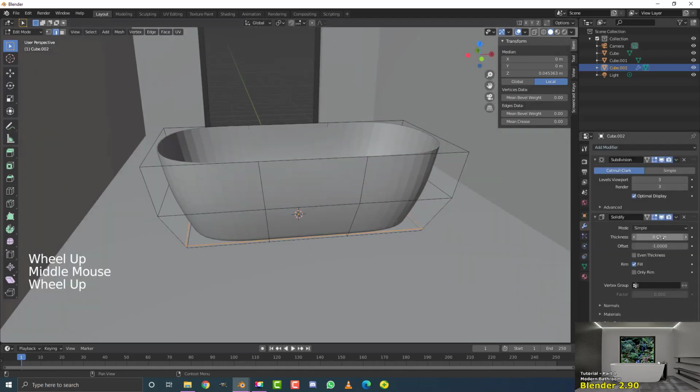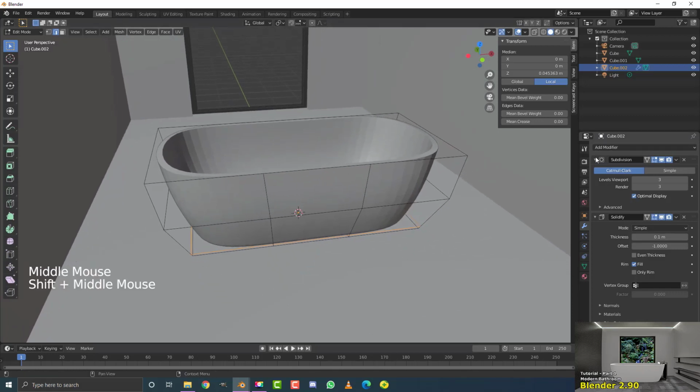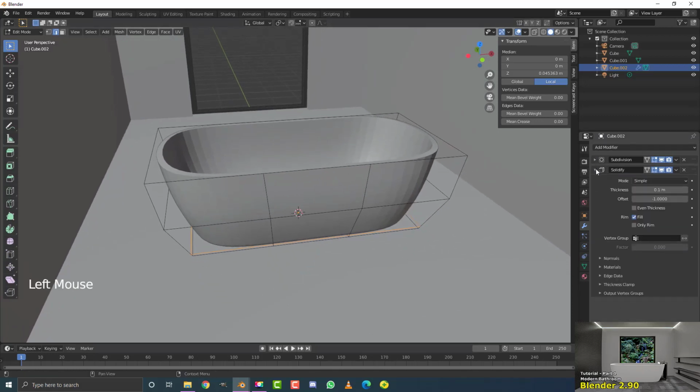And let's come here to this thickness amount and just bring it up. And now you can go as thick as you want, but just find something that's realistic. So I'm going to go with something about, let's just make it 0.1, just to keep things simple. That seems to work quite well. And let's just minimize this here just to make things a little bit more organized.